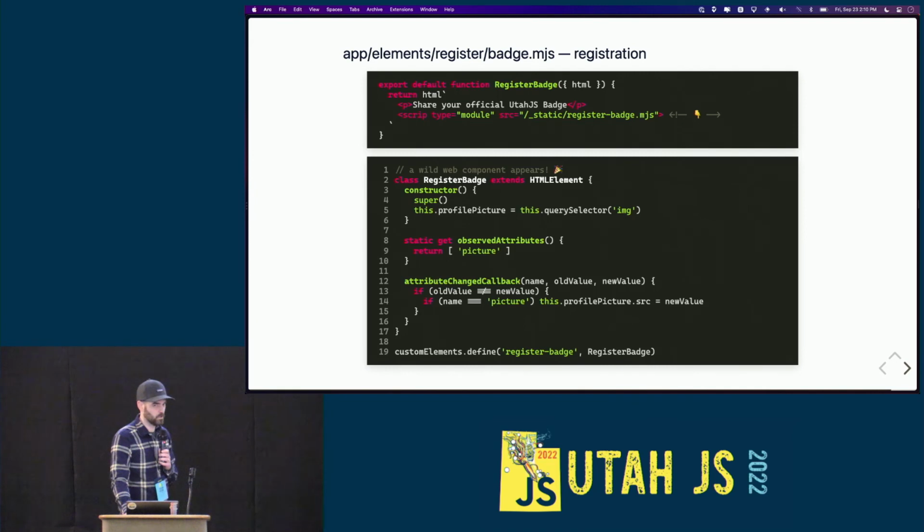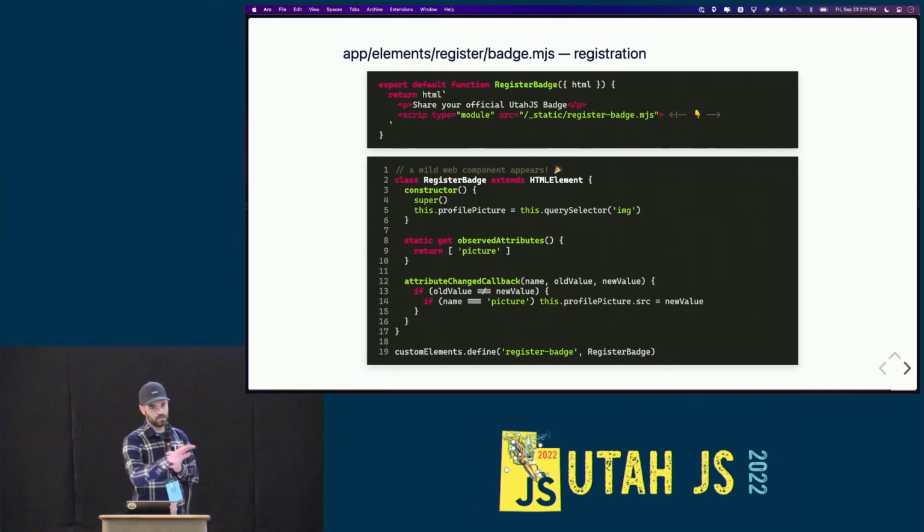Now, aside from that one console.log, this is the first browser JavaScript. This is the definition for a register badge. For now, I've just left in a notice that folks should share their Utah.js badge, and I've linked to a script that you'll see below, and this is, according to web standards, how I register a custom element with the browser to become a full-blown web component.